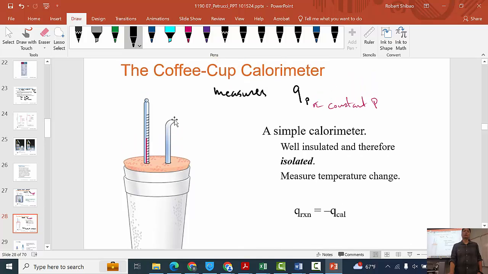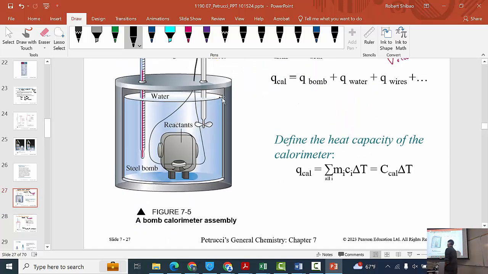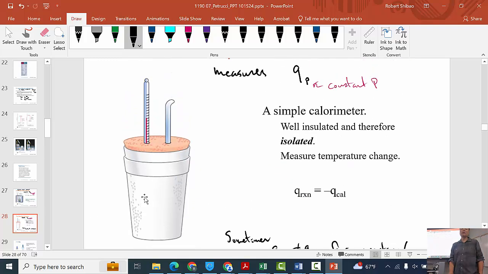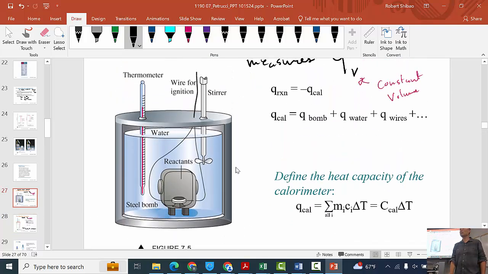Wait, so do they measure at a constant volume or temperature? No. So if you put 18 milliliters of water in here and you boil it, then that water wants to expand to 25 liters. Is it possible to expand to 25 liters in this bomb? No. And so it's stuck in whatever volume this bomb is. And so what's going to happen is the pressure is going to increase. So we're going to see that. And so it depends on this. We have to know, are we doing this in constant volume conditions, or are we doing this under constant pressure conditions?